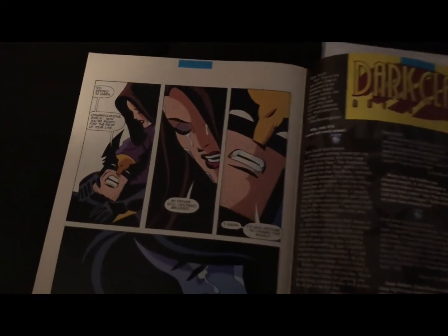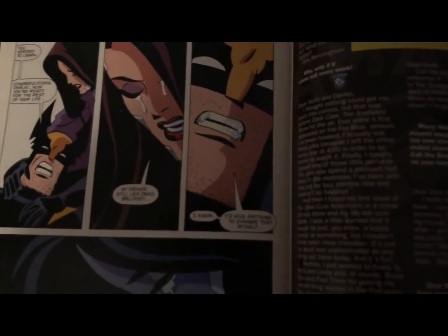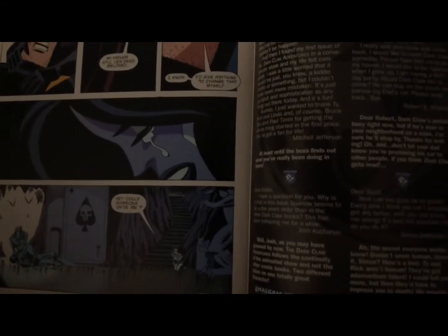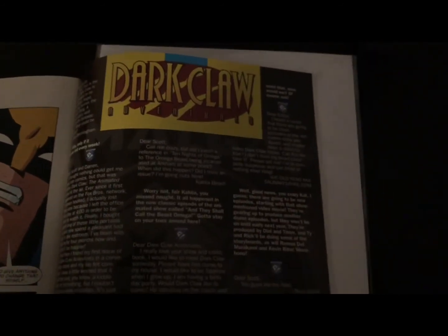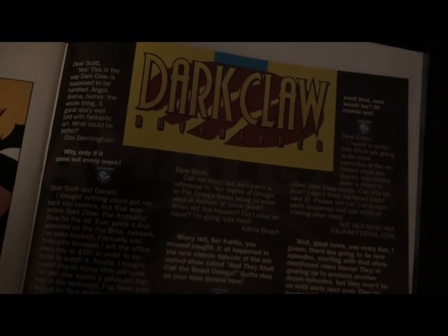And much like in actual Batman, you have they love, but they can't be together. And they're crying. And the very last part of it is Robin Jubilee asking for someone to untie her. And then we have just the coup de grace of all of these books, the made-up letters to the editor. Yeah. It's all everything. There's people in here saying they watch Darkclaw, the animated series. Yep.